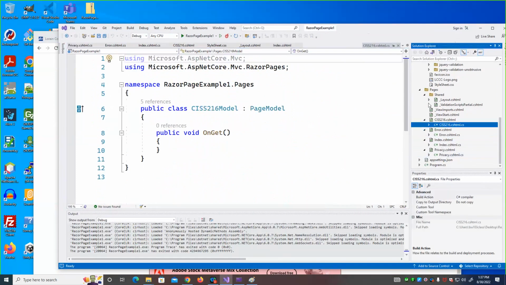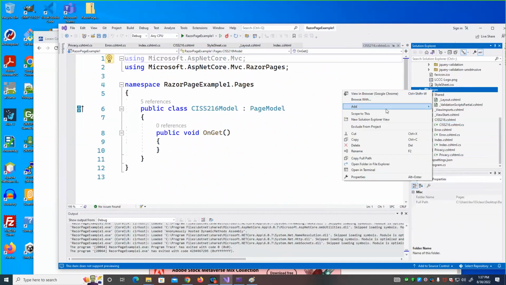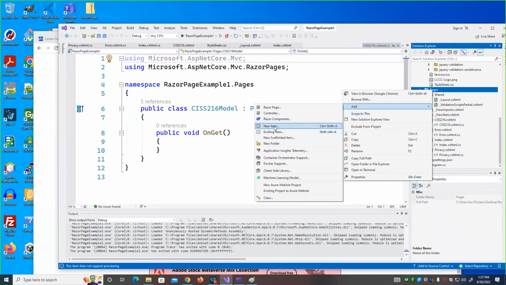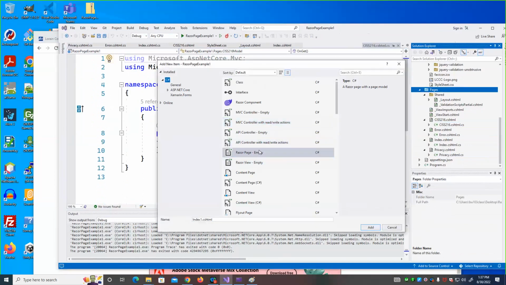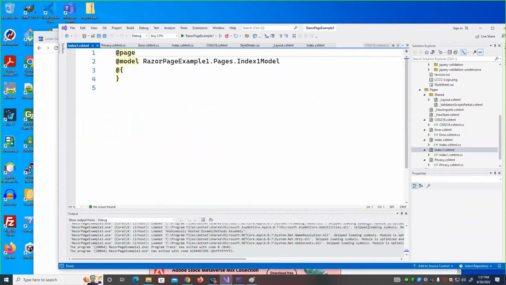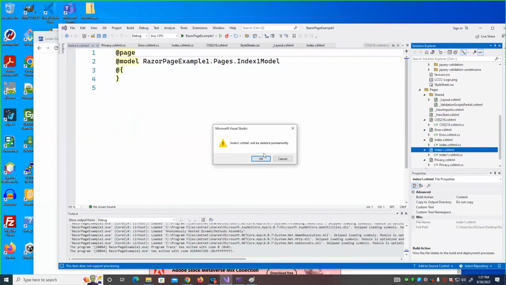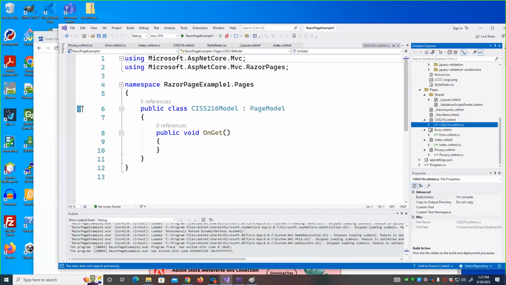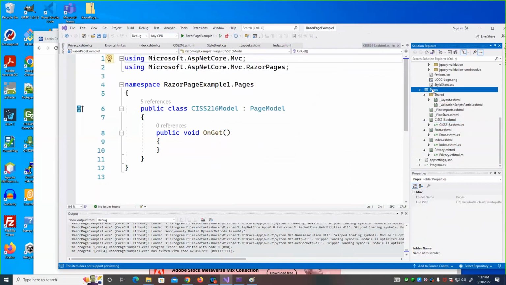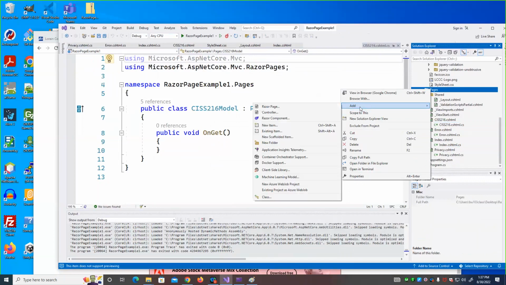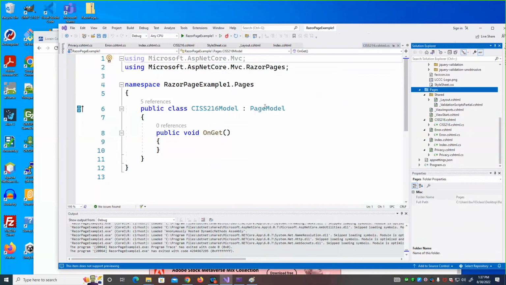I'm going to create a second page for temperature conversion. Right mouse here, add new item. I didn't notice razor page was the first item on that list. I didn't have to go to new item. This is a little bit the long way around. And shoot, I named it Index2. I'm not going to bother renaming it, because when you rename stuff, you get into trouble. If you gave it the wrong name, you have to start over. Add, and I can just pick razor page here.